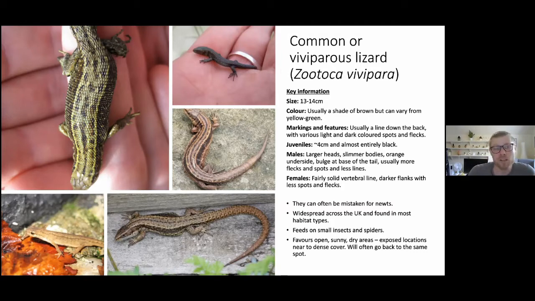And most people are quite shocked the first time they maybe see a common lizard on how small it actually is. There is a huge range of colour and marking variability when it comes to common lizards. So the only really common feature that we see is that they're usually some shade of brown. Sometimes you'll get dull yellow or green, even dull blue, although that is very rare, but usually some shade of brown. That is how we identify the common lizard.